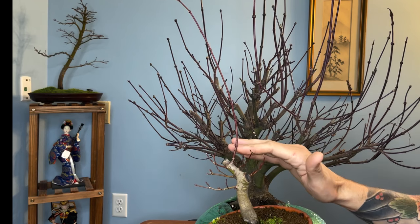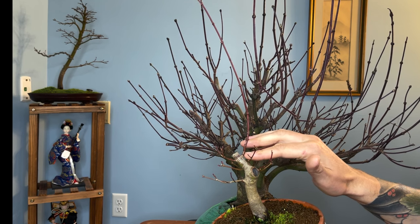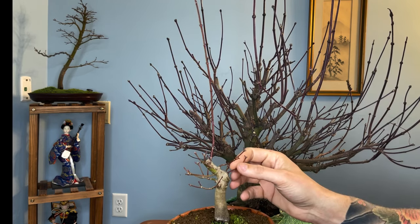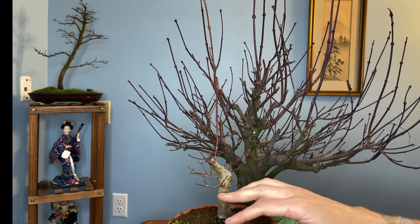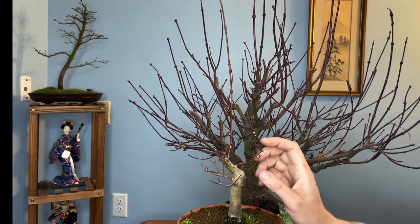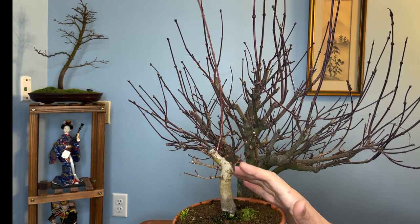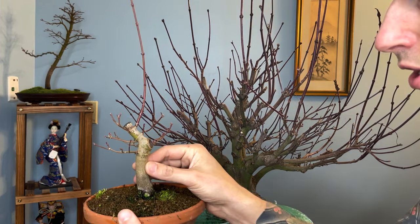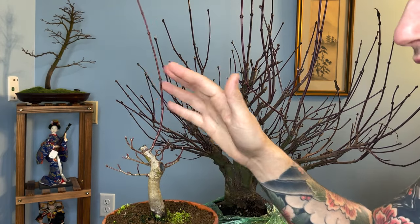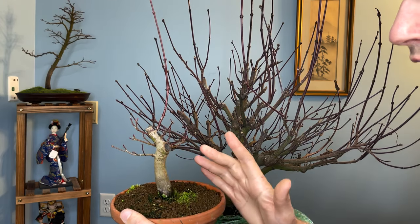Eventually we'll cut it back to either this pair of buds here or another one a little bit lower — we may come all the way down here to keep that compact shape. I've been developing these small branches. Although I could start from scratch later after I get my trunk line developed, I think it's more fun to watch the tree grow by building some of these little branches. I've only been allowing them to extend by one bud so that they stay nice and petite. This is a seedling Japanese maple with green leaves — pop into the comment section and let me know: should I continue developing these branches, only focus on the primary trunk line, or dive in and do some real surgery, maybe convert its leaves to Shindeshojo by doing a bunch of thread grafts?